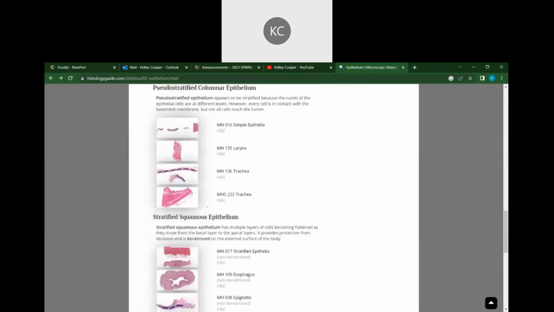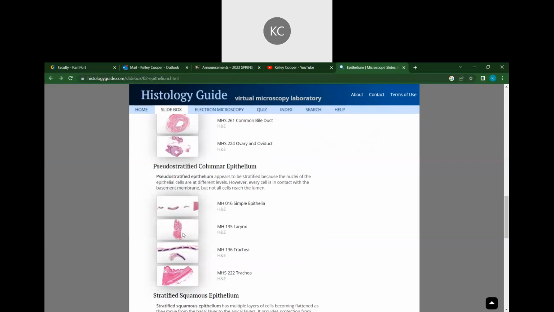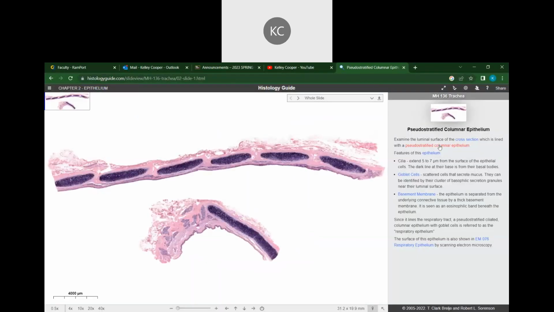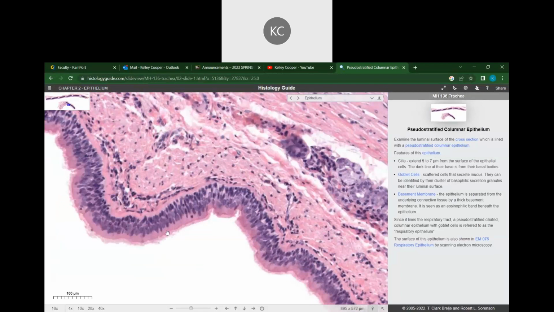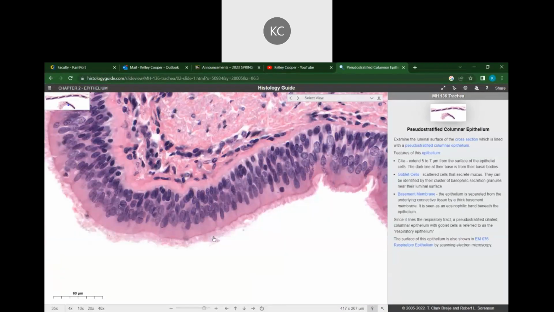Now, if we look back at our pseudostratified, we also see that it has an apical specialization, and in this case, it's going to be cilia. So we said that the simple columnar epithelial tissue we just looked at had cilia to help move that ovulated egg throughout the uterine tube. In this case, we have cilia because we're going to be moving mucus over the surface of the epithelial tissue in the trachea and help move it up toward the pharynx, up toward the oral cavity, where you can then do one of two things.